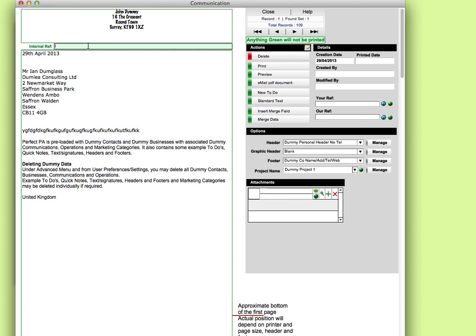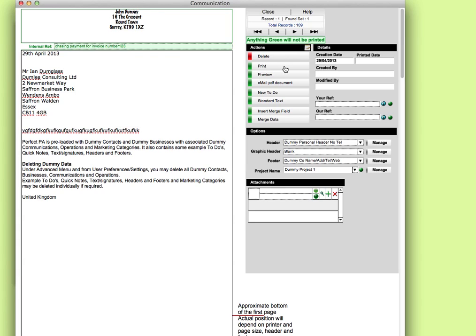This will be the internal reference that is a brief description of your letter. So it might be chasing payment for invoice number 123, something like that, and that will get shown in communications history.